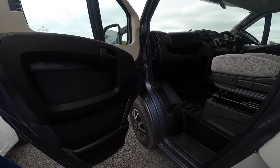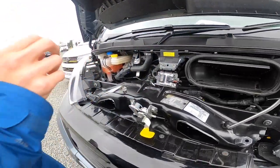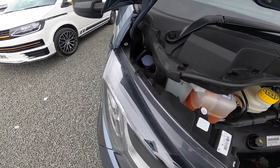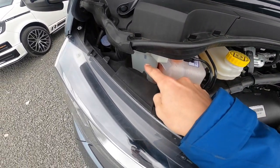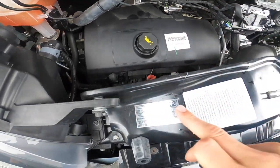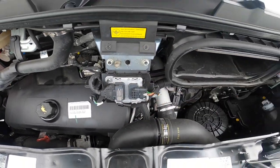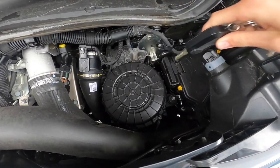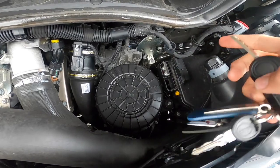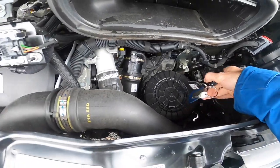Your bonnet release is on the dashboard. All your fluids are to the left-hand side: screen wash is the main one you'll need when touring — the cover lifts off with three tabs. You've got your power steering fluid and coolant, followed by brake fluid and oil filler. Paint codes are on the sticker. For a jumpstart, the black clip goes on the earth here. Between the air filter and the headlight there's a rectangular box — lift it up and that exposes the positive terminal, so put your red clip on there for giving or receiving a jumpstart.